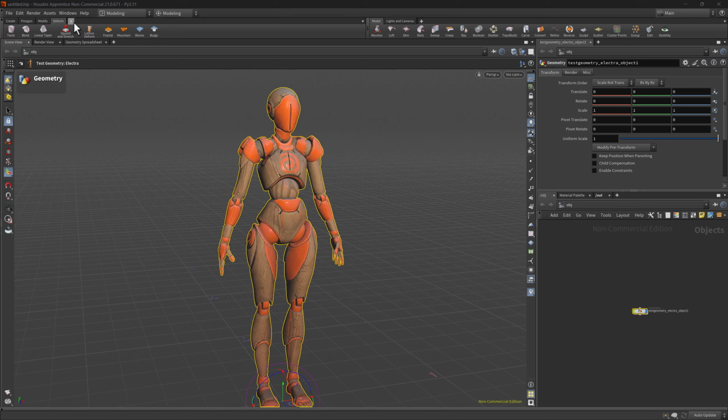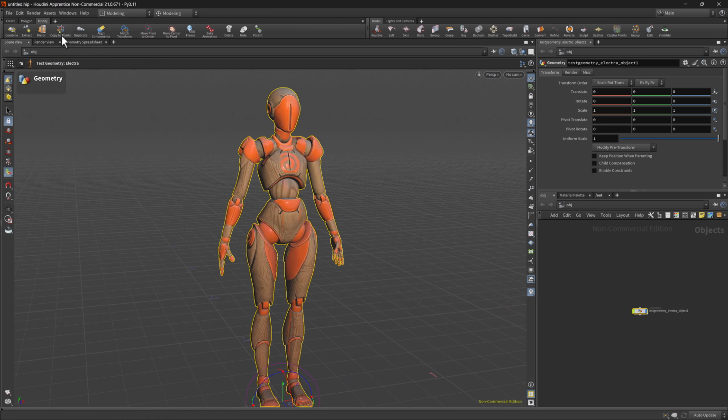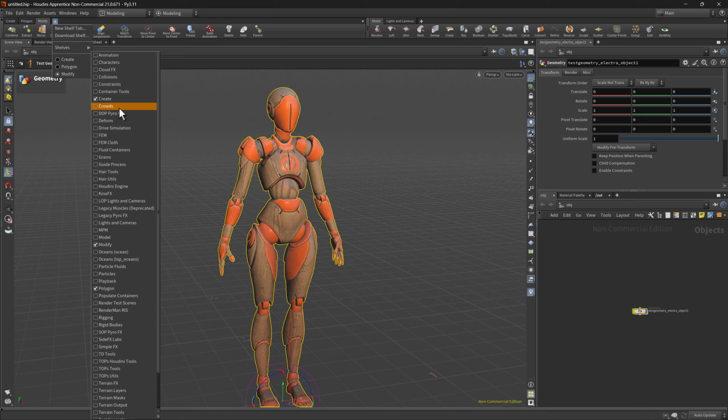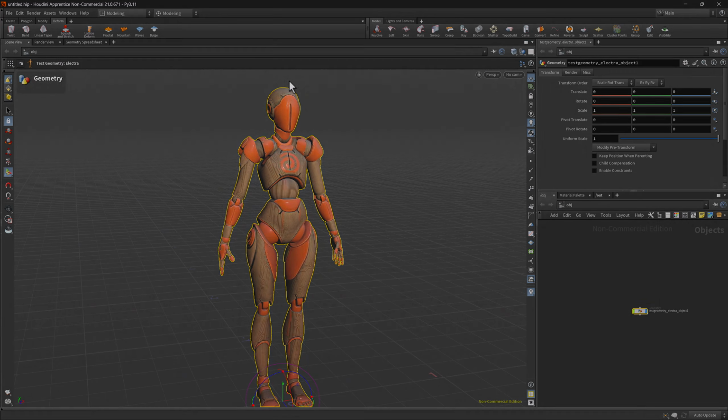Another quick way to add shelf tabs to a shelf is to click on the plus button in the Tabs section, then navigate to the Shelves section, and here you will have a list of predefined shelves. Okay, so you can add or remove Deform, for example, and you will see which ones are added to the shelf set when they have a checked checkbox.